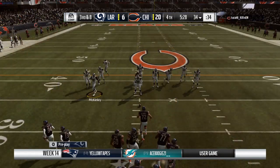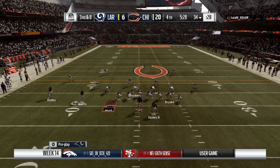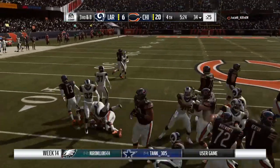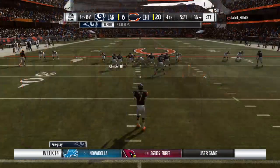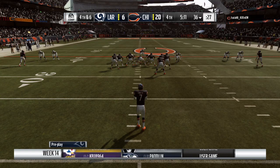The Bears on 3rd down. They've had good success, 5 for 8 to this point. This is 3rd and 8. They'll run it now out of the gun. And able to break one tackle, but then quickly brought down. Just a gain of 2 there, and it's going to bring up a 4th down. He may be a bit undersized compared to the modern-day NFL defensive tackle, but what he lacks in size, he definitely makes up for in his ability to make tackles in the run game as well.